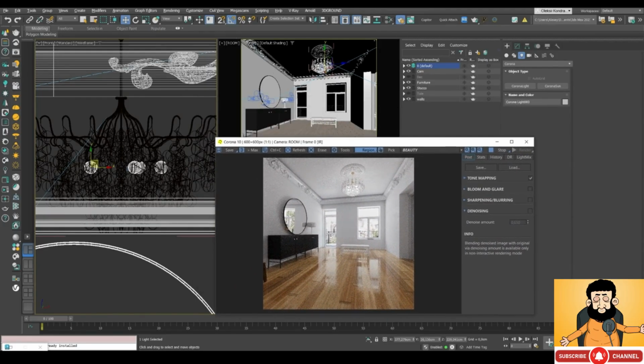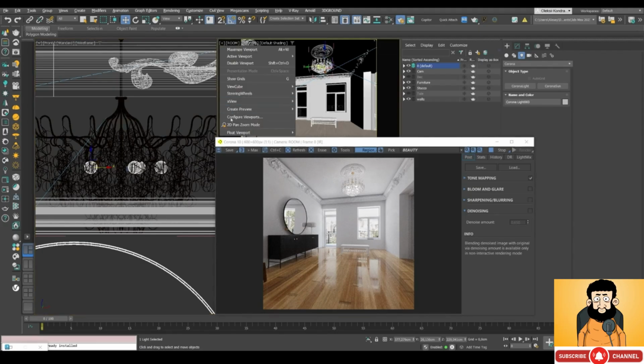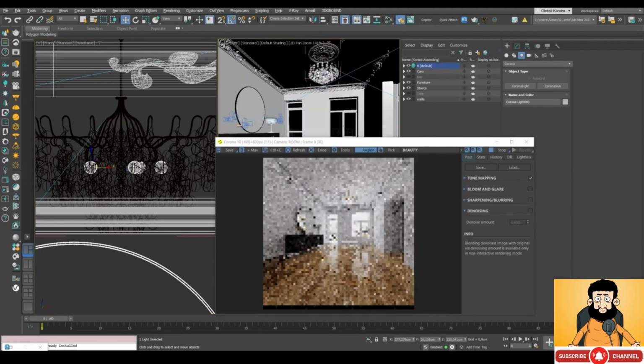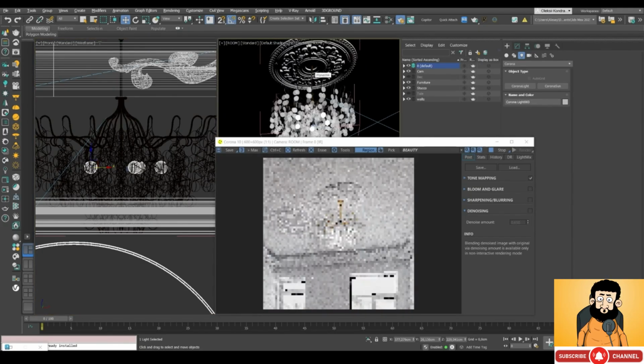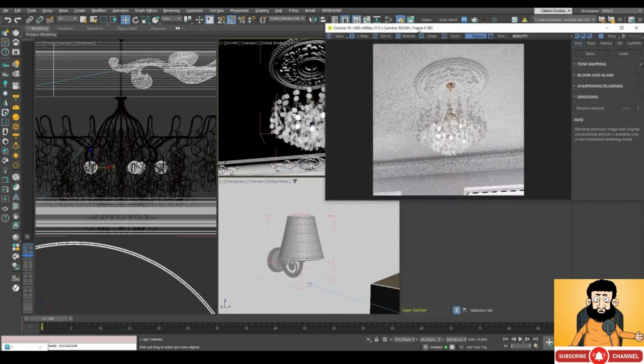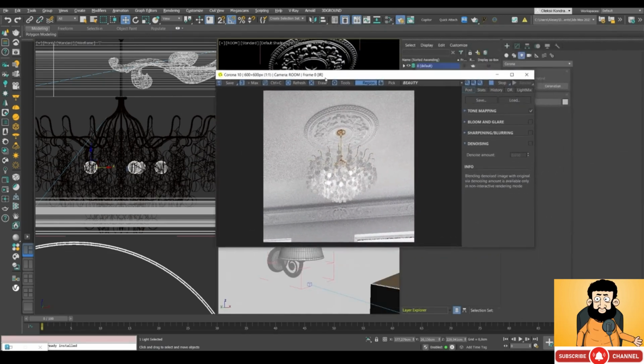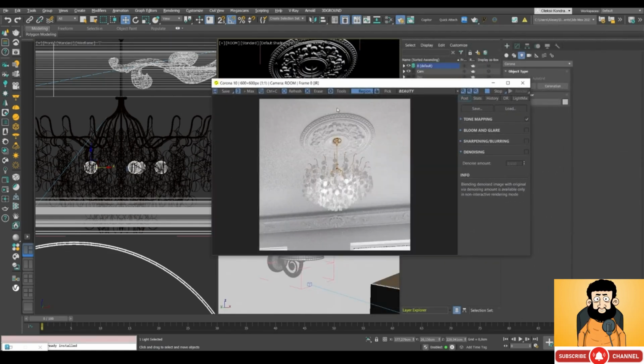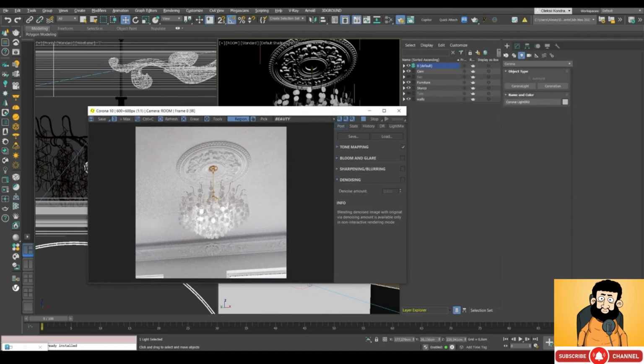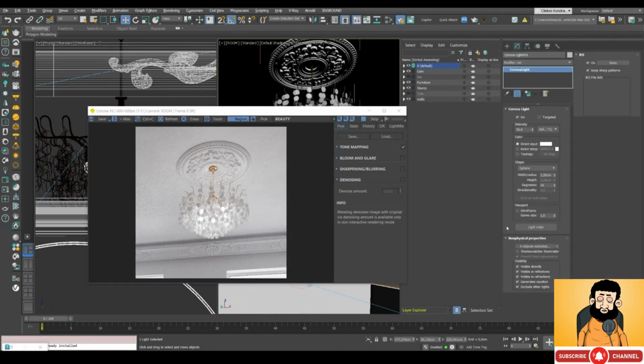There's a tool that allows you to edit objects without shifting the camera. It's called 2D pan zoom mode. We click this plus icon and add 2D pan zoom mode. And now you can zoom in on any object that you want to edit. Okay, so we've lit up the ceiling. Now let's set up our lights.